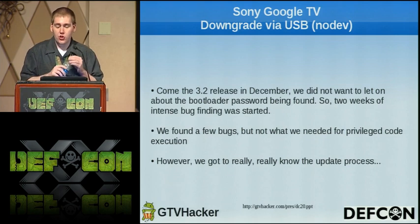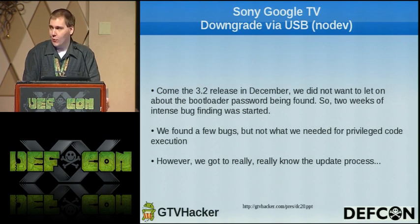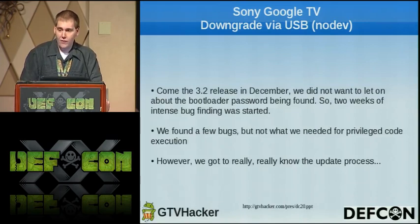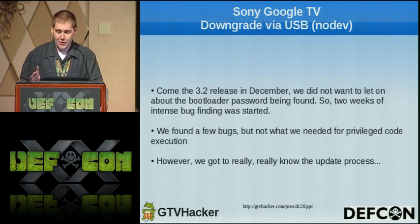So come the 3.2 release in December, we didn't really want to give up our bootloader password being found. It was great for fixing boxes, and it was a pretty cool exploit. So we spent about 2 weeks looking for bugs. We found plenty of bugs, including leveraging symlinks and zips and unzips and creating files and removing files, but we could never get one to execute. But we rarely got to know the update process.